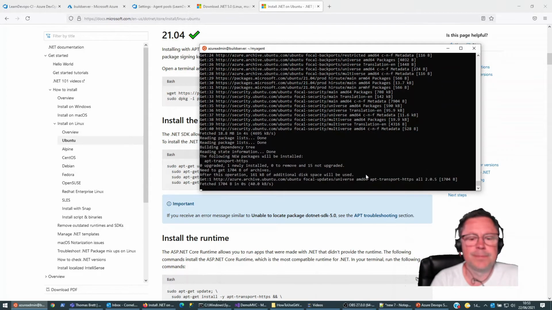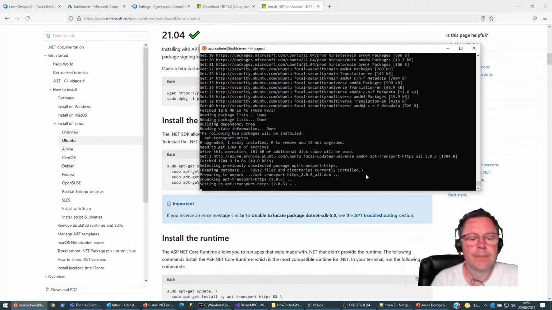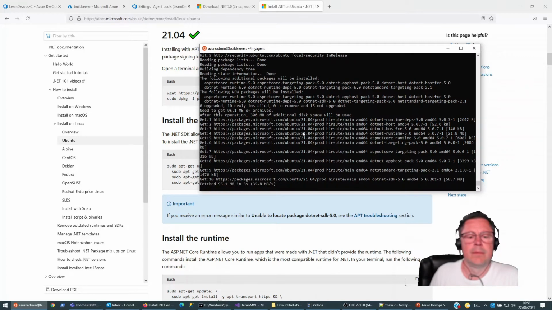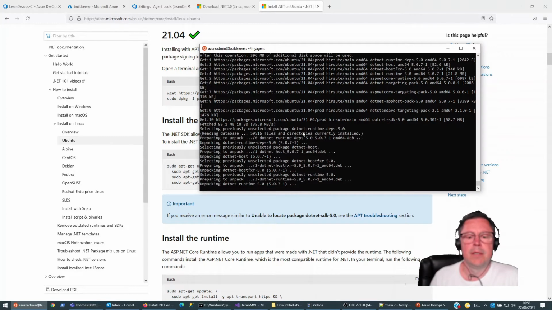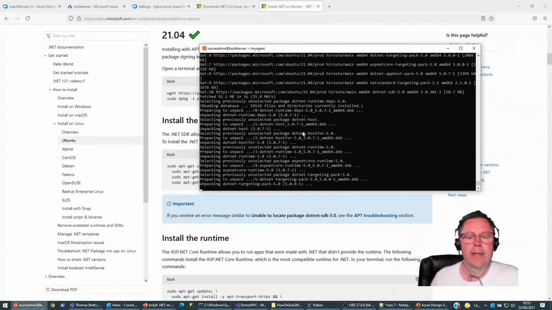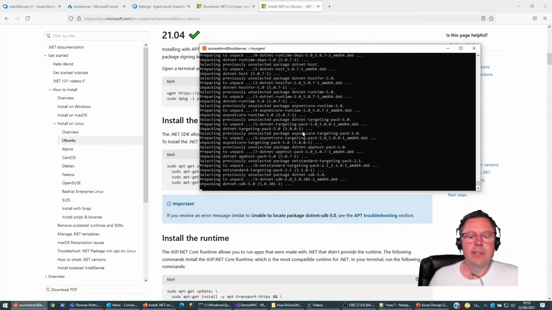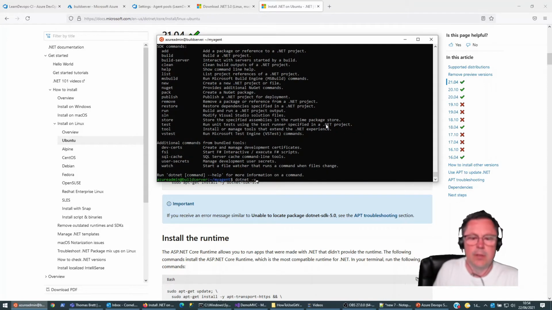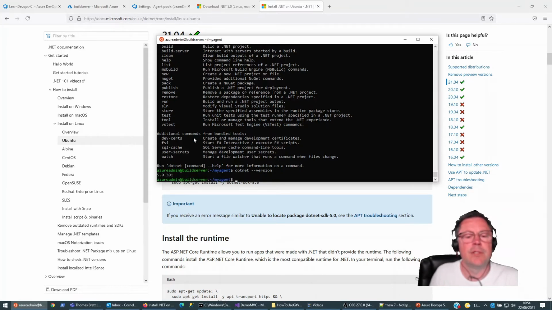Just give it a second. Yeah, so it's the latest version of the runtime. Our Azure agent is installed. We'll probably install a little bit of PowerShell as well, but let's just first see how far we get with what we've done here. Okay, so let's just see what's happened here. So we could go .NET -v, minus version, should give us, okay, great stuff. So the latest version of .NET's installed.